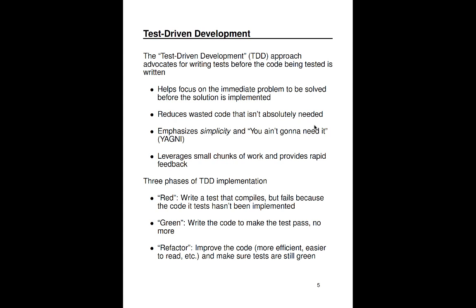The code is working. But the final phase in test-driven development is the refactor phase. And this is where you take a look at the code that you've written and ask yourself, can it be improved in some way? So for instance, can I make the code more efficient? Can I make it easier to read by improving the names of things, such as methods and fields and variables? Can I eliminate duplicate code? Can I take similar code that appears in 2 places and replace it with one set of code that's called twice? And after you've made those improvements, you run your tests again to make sure that they still pass.